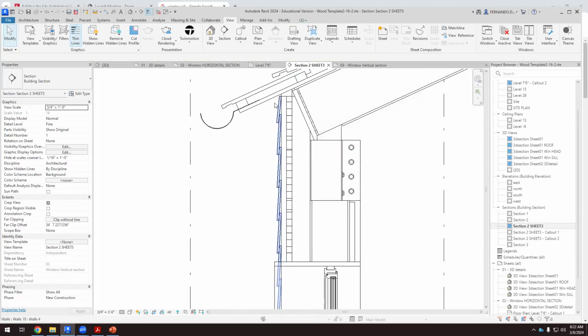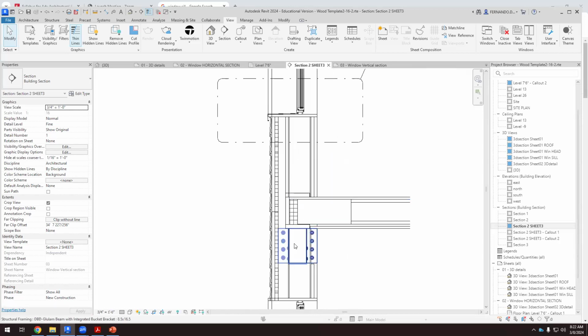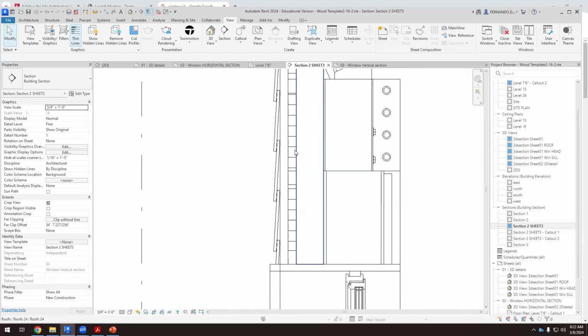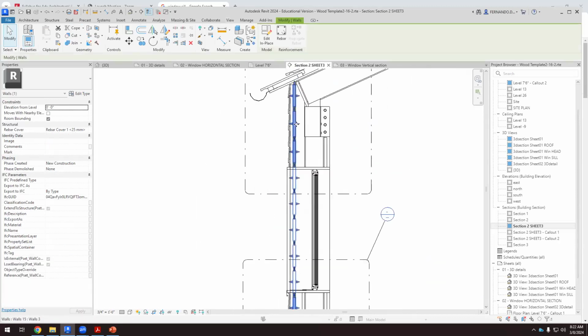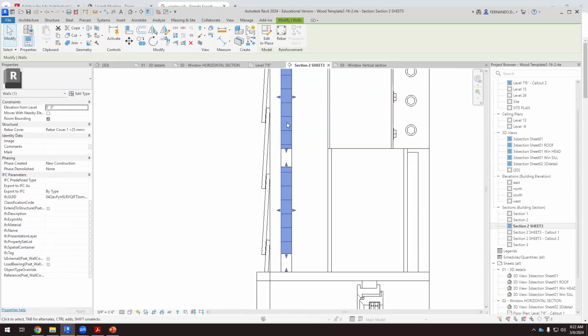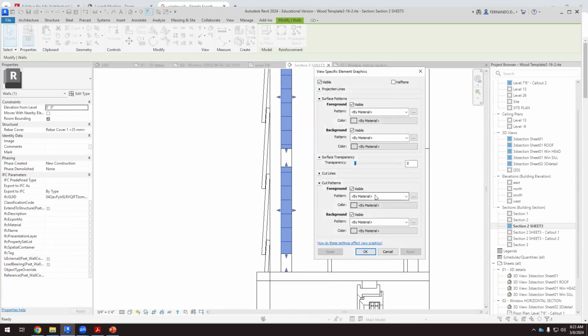Okay, so you see that with this, in this case, does it work? No, it doesn't work. Even the category, I have to use all the elements. So I select this, override graphics by element.